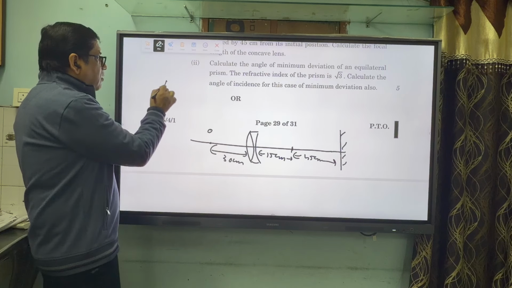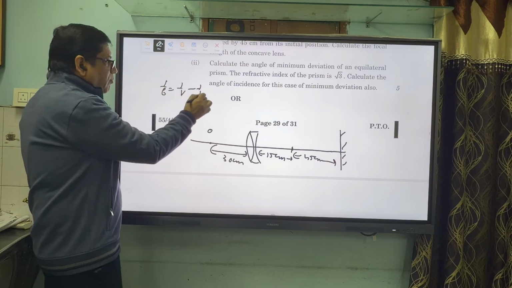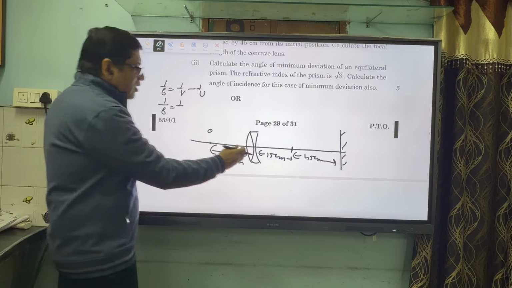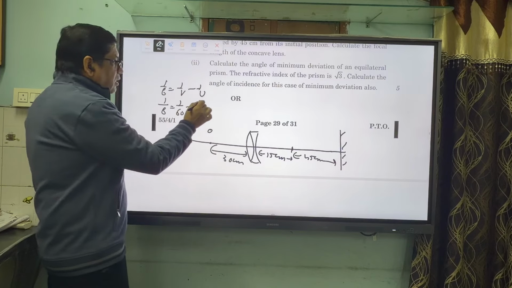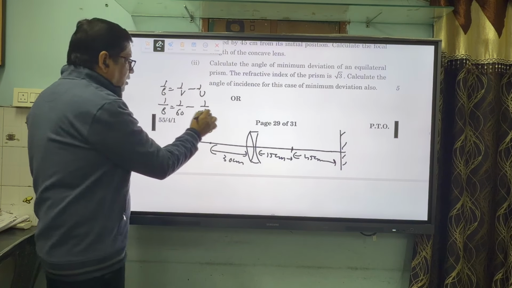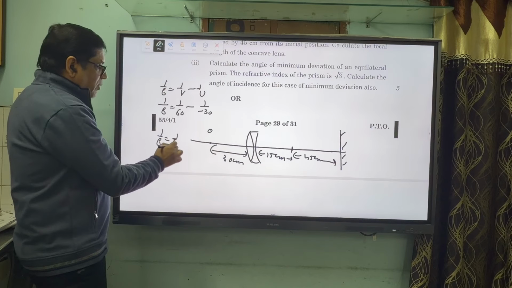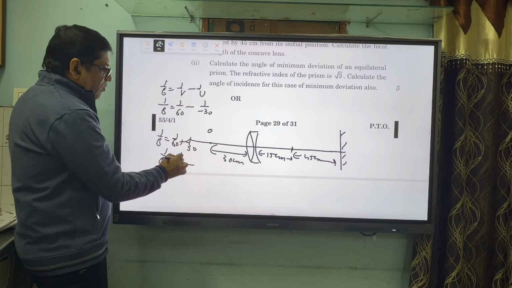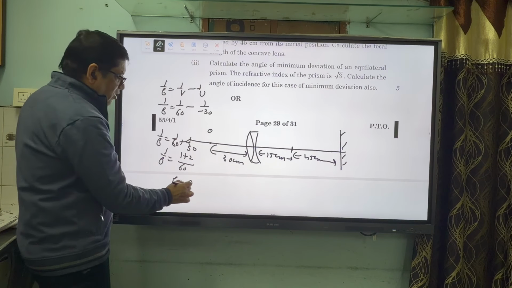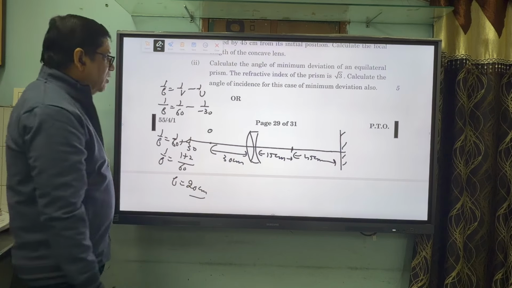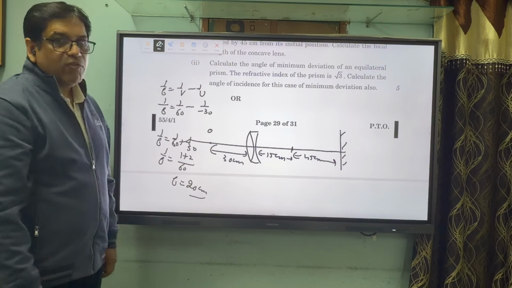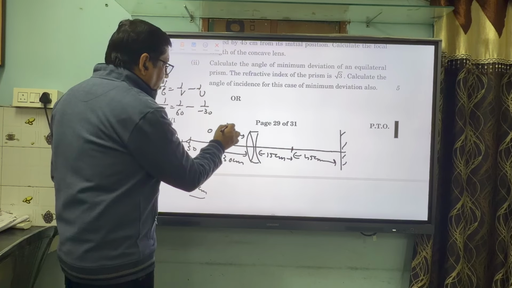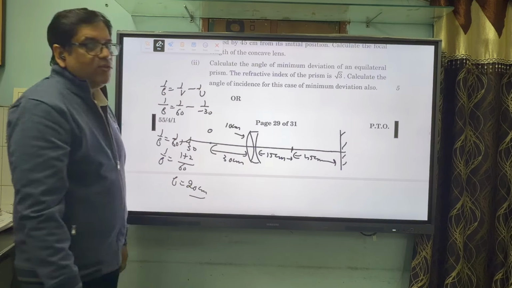लेंस फॉर्मूला अगेन 1/f = 1/v - 1/u. फोकल लेंथ we have to find out. v की वैल्यू राइट की तरफ है 60, u की वैल्यू लेफ्ट की तरफ -30, 1/60 plus 1/30, 60 LCM 1 + 2. This comes out to be focal length 20 cm. Focal length is 20 cm. पहले फोकल लेंथ थी 10, अब कॉम्बिनेशन की फोकल लेंथ 20 होगी. इसकी फोकल लेंथ 10 है और पूरे की फोकल लेंथ 20 है.